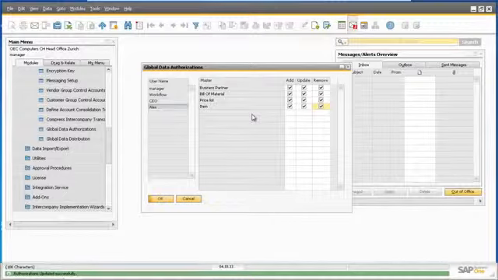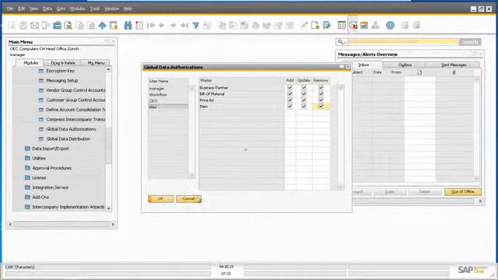So now Alex has full authorization to add, update or remove business partner, bill of material, price list or global item master data. So now I'm going to log in as Alex Bergen to perform the data distribution for the sales campaign.